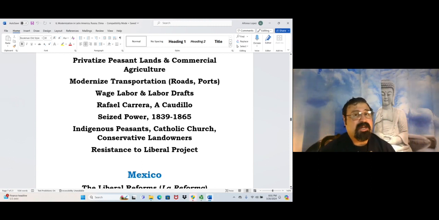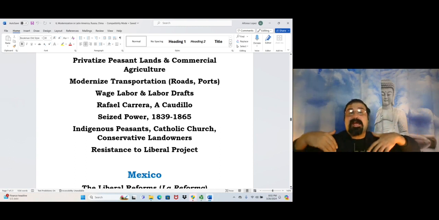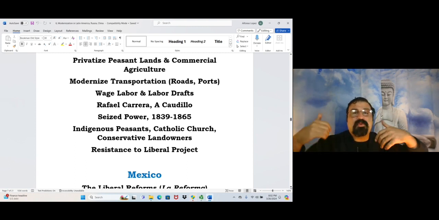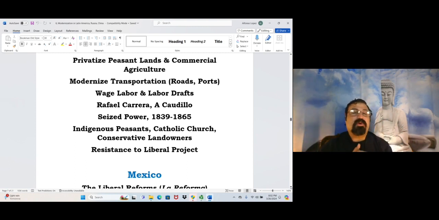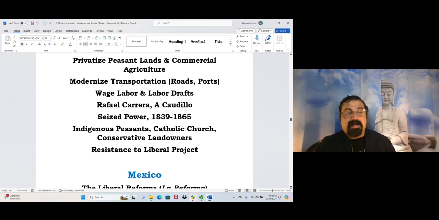And they're introducing wage labor. Again, so as they're dispossessing peasants from their lands, they're introducing a new system of labor based on wages. And in many cases, they're using the state to push people into those public works projects, using what is called labor drafts as well, and pretty much forcing the landless peasants to work for the state, building roads and clearing land and modernizing the ports and the like.